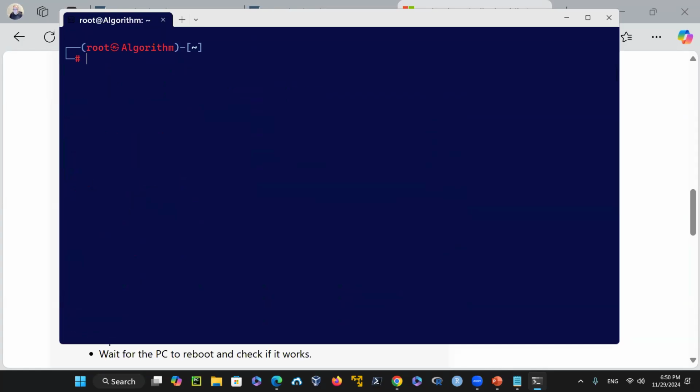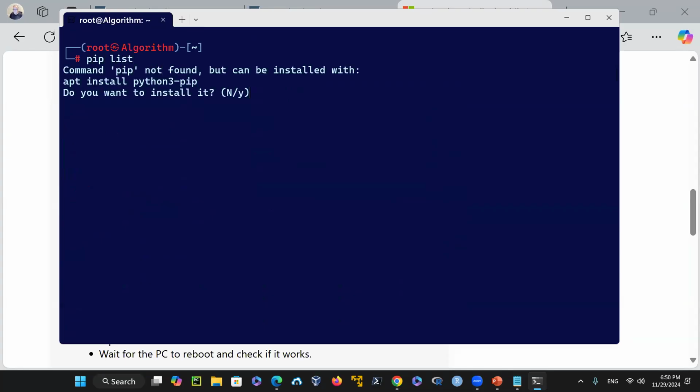So exit or quit will exit you out. Clear screen. Now I'm going to just show you the pip list. Remember, pip is still not working here. So in order for me to do that one, it says you have to install python3-pip. It gives me an option, saying do you want to install it? I could say no. And then let's try ourselves, apt install python3-pip.